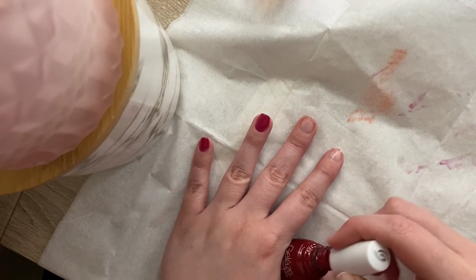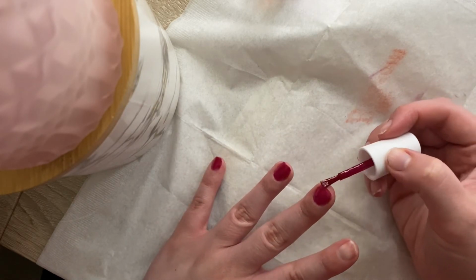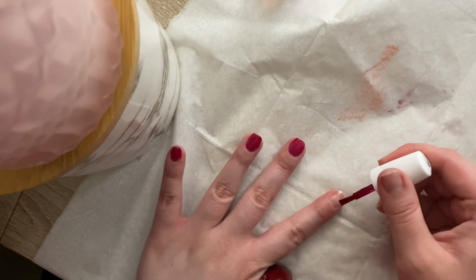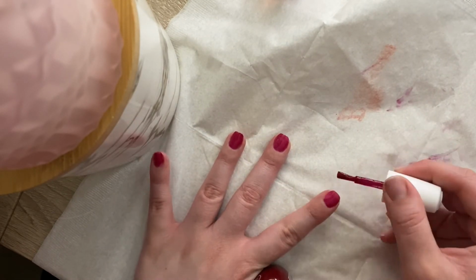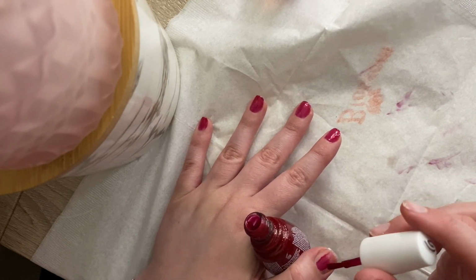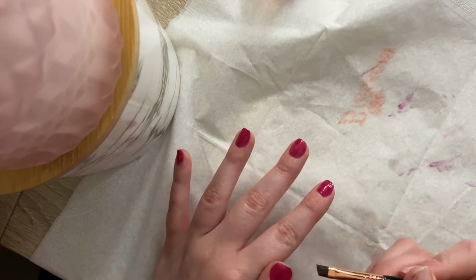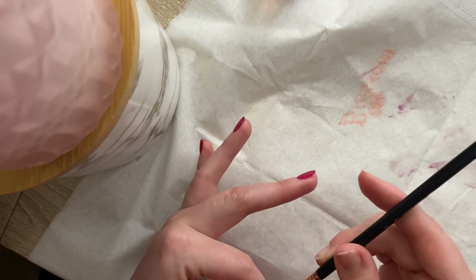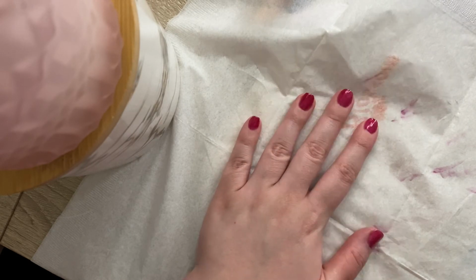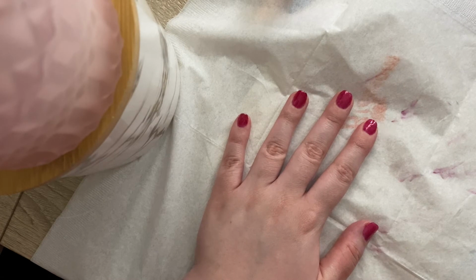Okay, now on to the next 3. Okay, so we have our first coat done. It's a very thin coat, which is what you would like. Now I am going to do the second coat just the same way, very thin, and cap the nails each time, clean up around, and I will just speed through that so you guys can see what it looks like.